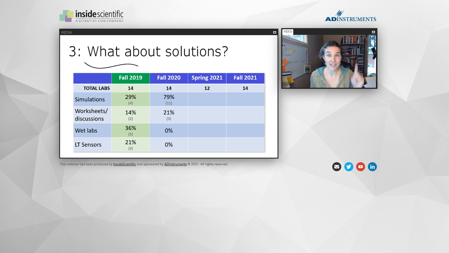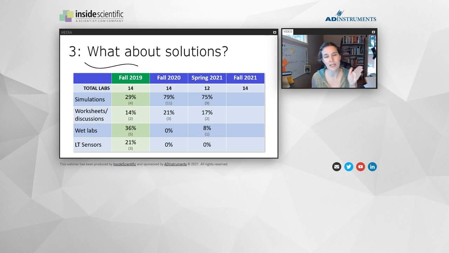in true Riggs and probably all y'all's style, we make improvements semester to semester. And that's one of the best things about teaching, is that we can learn from our experiences and make changes moving forward. So the next semester, we slightly decreased the number. I mean, you can see that I actually deleted 2 simulation labs, but I actually reduced the number of labs by 2. And I'm not exactly sure why that happened, but we'll just go with it.